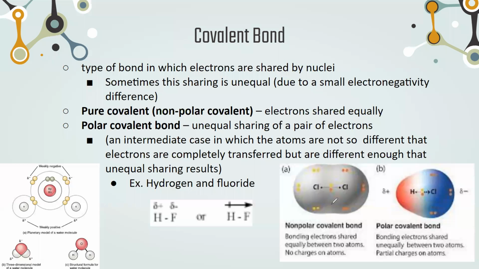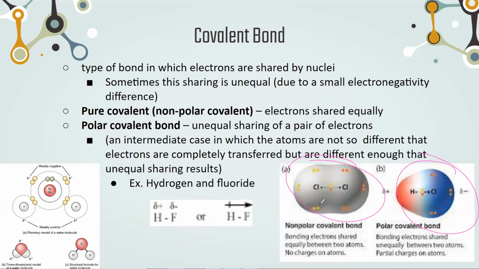taking place. So over in these diagrams over here, you're seeing some of that represented. You could have an equal share, which is a pure covalent bond, as you're seeing represented here between these two chlorine atoms, or you could have a polar covalent bond, as you see represented by this hydrochloric acid molecule over in the right-hand corner. Pure covalents take place when electrons are shared perfectly equally between two atoms. So that generally is only going to be a true pure covalent bond between atoms of the same element.